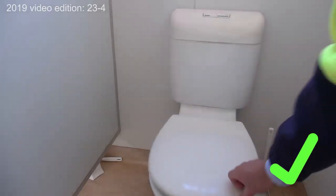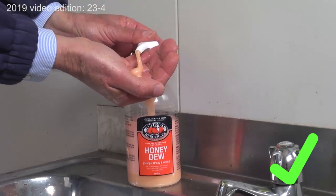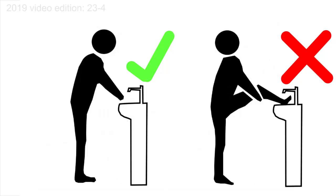Always use the toilets provided by the orchard, and always wash your hands with soap after using the toilets. And use the toilets in the correct manner.